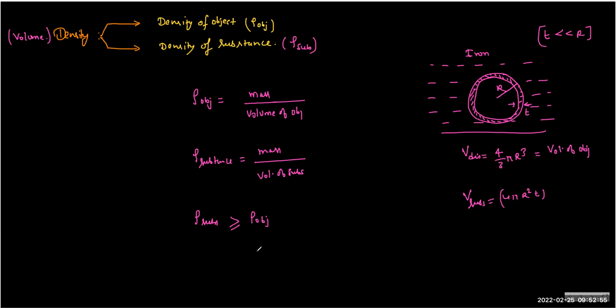So in the case of a solid object, the density of the substance and the density of the object will be the same, but in general, the density of the substance is more than the density of the object. So can you explain the substance one again? Substance means how much material is present, the volume of the material part, only the material part. So the hollow space must be excluded if we have any. So if you only consider the material part, then that volume is going to be very small, correct? Yes. Isn't it?